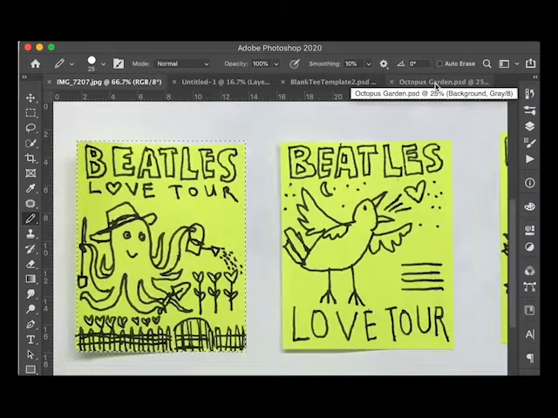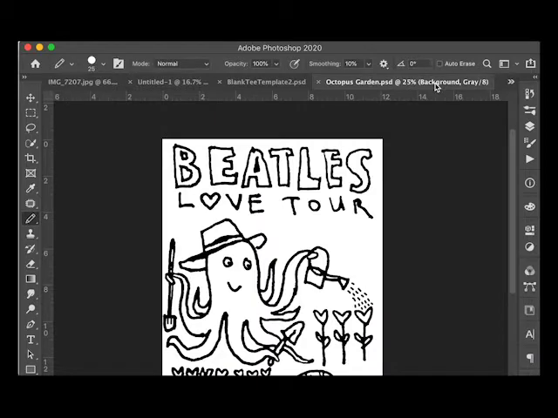I brought it into Photoshop as an 18 by 24 at 250 ppi, and I've kind of cleaned it up and connected edges and made more sense of where his arms are and things like that. I've saved it as Octopus Garden PSD.